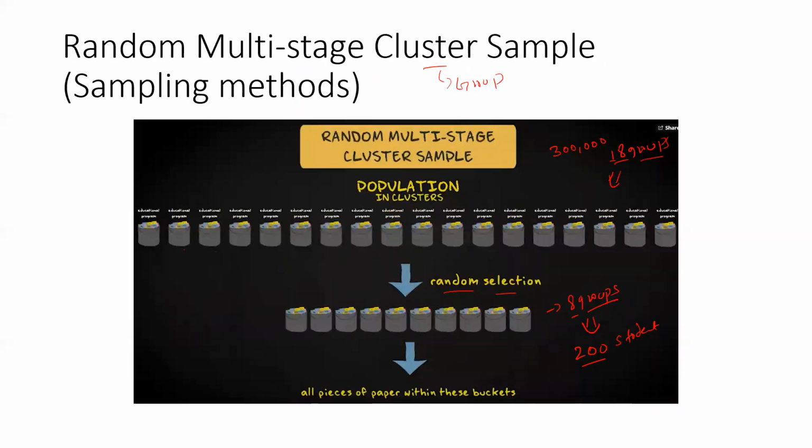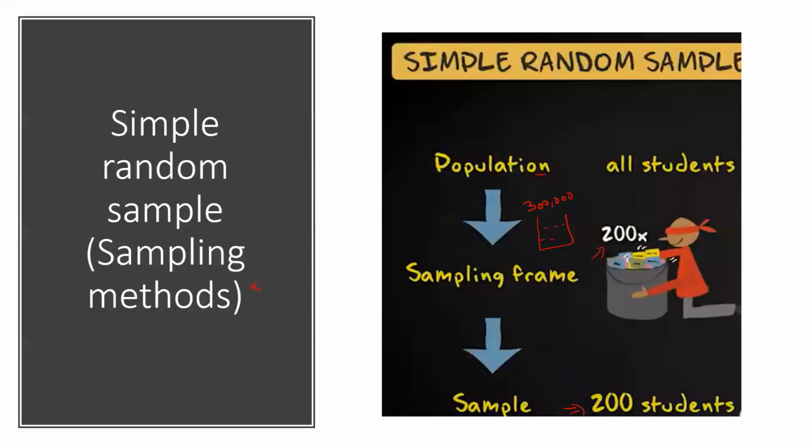These approaches depend on what type of research we are going to conduct. It depends upon your sample data. Let's say in a university you have 3 or 4 departments, so you have 3 or 4 groups, right? If you have multiple groups, then you can choose multi-stage cluster sampling or stratified sampling. But if you have data for only one group, then you can choose simple random sampling, right?